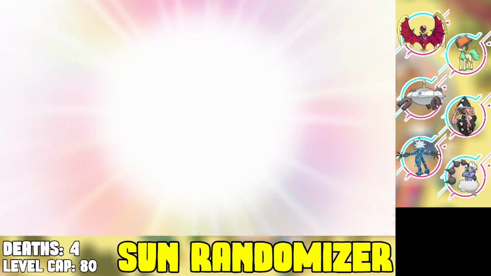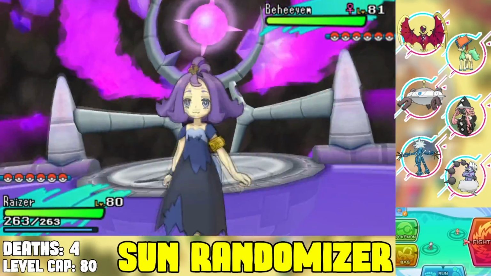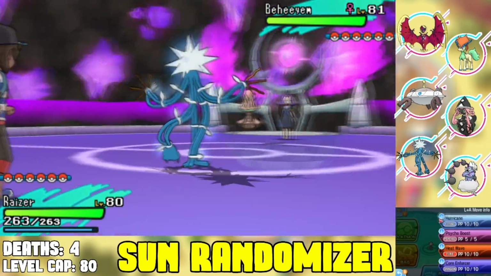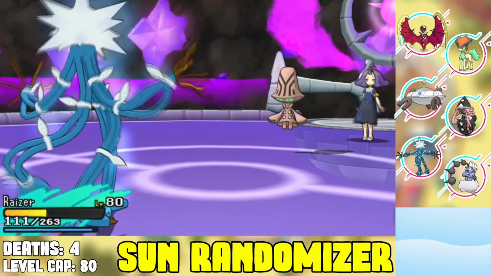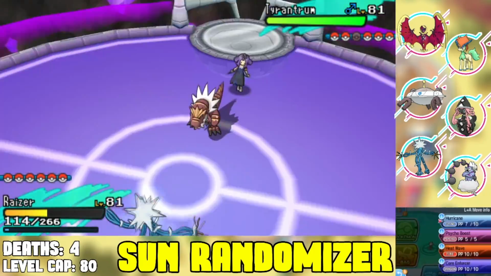Acerola is going to start the battle off against us using a Behemoth, which I'm like, you know what, this fight could be hard. I go for Xurkitree. Xurkitree goes for 2 Hurricanes to knock out the Behemoth. Next opponent will be Tyrantrum. I actually decided to stay in for some reason and use Core Enforcer because this is like Zygarde's main move.